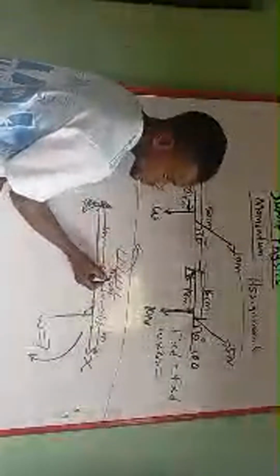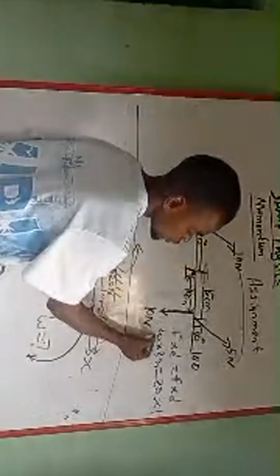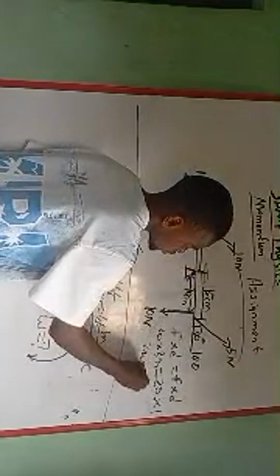So here, having what? F unknown, which is W, multiplied by the distance. So see, going to lift it up here, going what? Anti-clockwise. So it is contrary to the direction of the clock. So here, the force is 20 Newton, and the distance is just 1 meter, multiplied by the perpendicular distance, which is 1. So here now, 2 multiplied by W is going to give us what? 2W equals 20 multiplied by 1, 20.